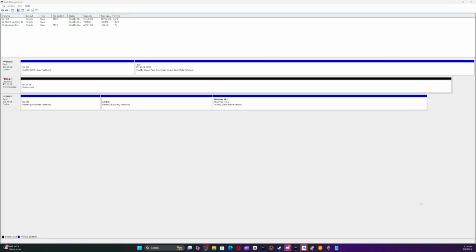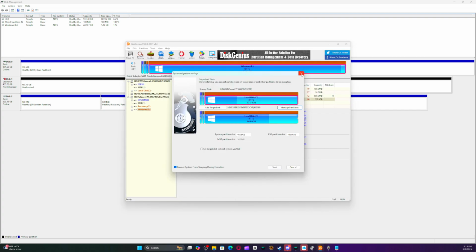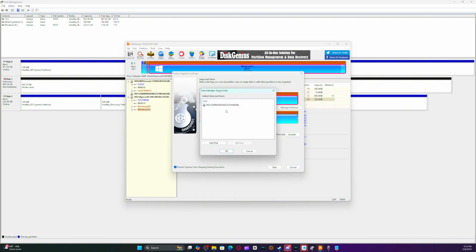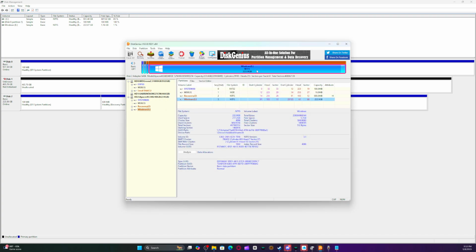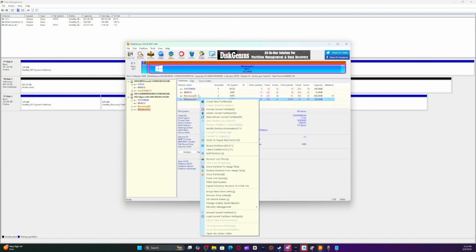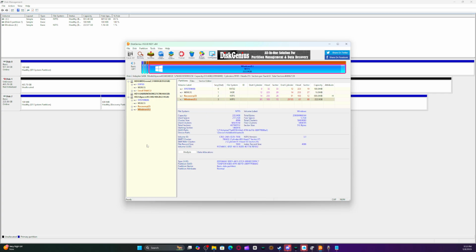So what we got over here is my brother's SSD plugged in, and we got a brand new hard drive. So all that's left to do is we're gonna go to Disk Genius. What that's gonna do for us is clone anything from here all the way to the other drive. Actually, let's see how we're gonna do this. Windows E, command. Let's go to Windows E. We're gonna press OS migrate.